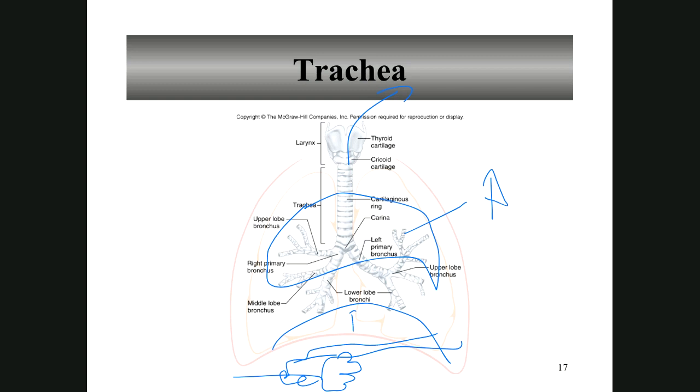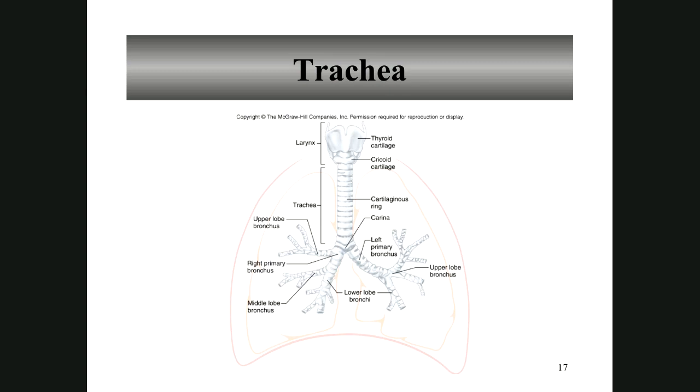Or the other way, if you know what you're doing, you can do a MacGyver maneuver. Right? MacGyver could make simple things with a paperclip. So a MacGyver maneuver is that you put a hole right here, between the cartilage, and then put a pen in so that the person can breathe. This is known as a tracheotomy. So just put a puncture there, put the pen there, and then super glue it together.